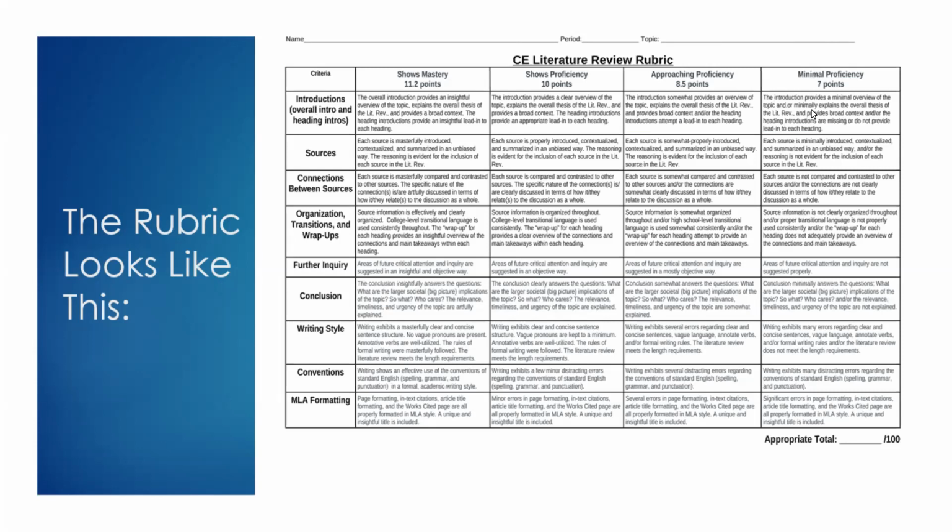all you need to do is take a look in each row and find which of these descriptions best describes what your student has in their current literature review. And I know it seems kind of mean, but really it won't do them any favors for you to be overly generous with your grading here, because the more feedback you can give, the better they can do on their final literature review. So don't hesitate to be accurate with your grading so they know where they need to go back and revise and improve.